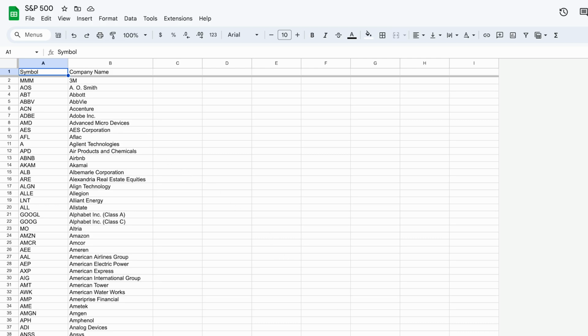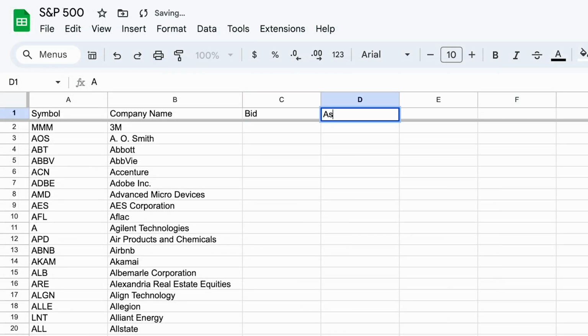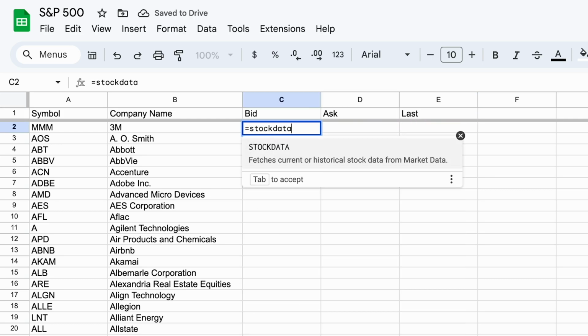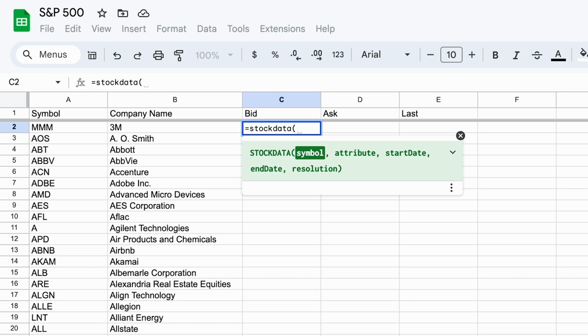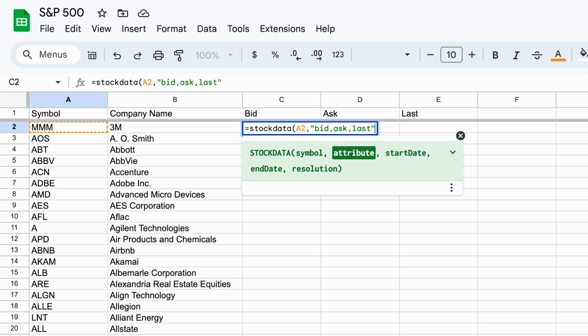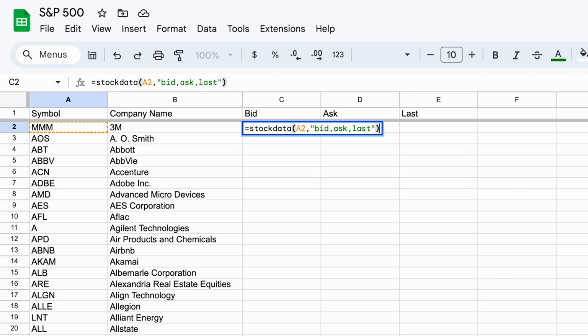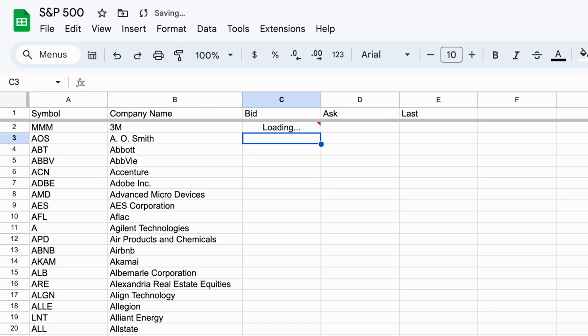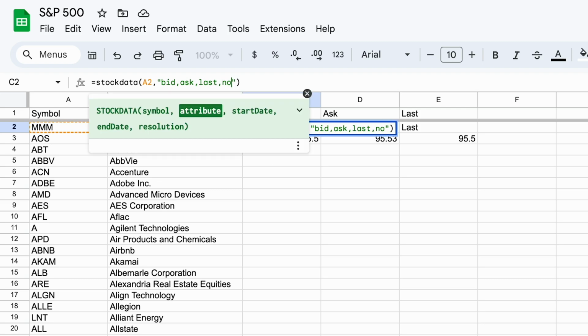If you're using the market data add-on, you're probably working with a lot of data. Even though market data formulas only take a second or two to update, multiply 1 to 2 seconds by, say, 500 formulas, and all of a sudden your spreadsheet is taking a very long time to load. Let's use a real life example with the S&P 500. I'm going to make 500 stock data requests for real-time prices and see how long it takes to load.